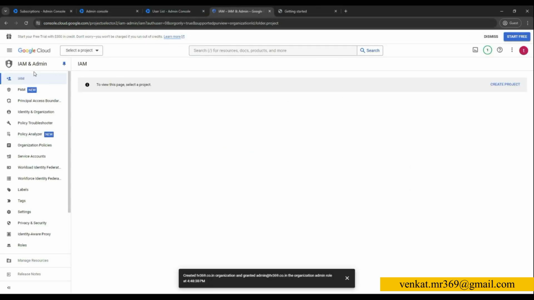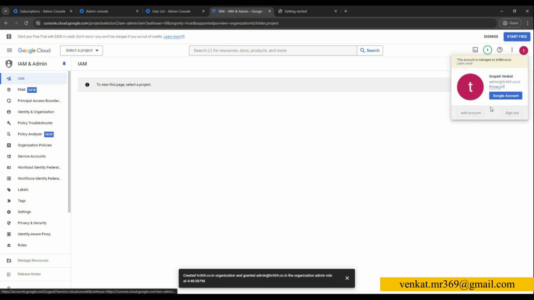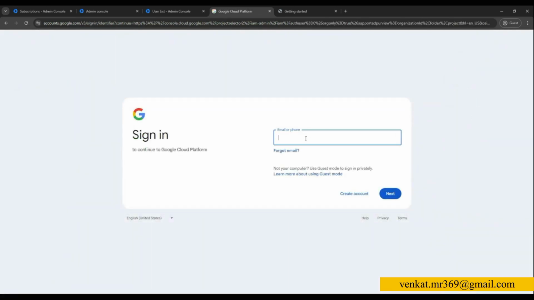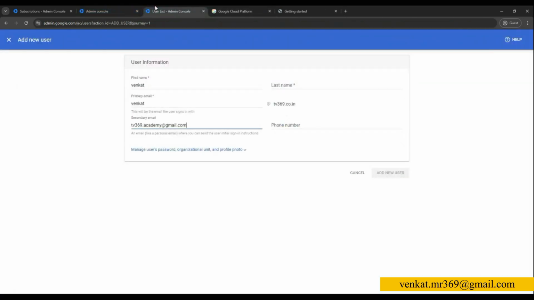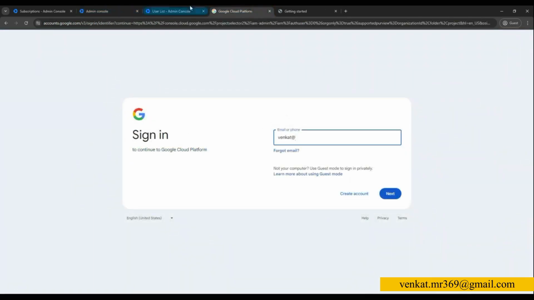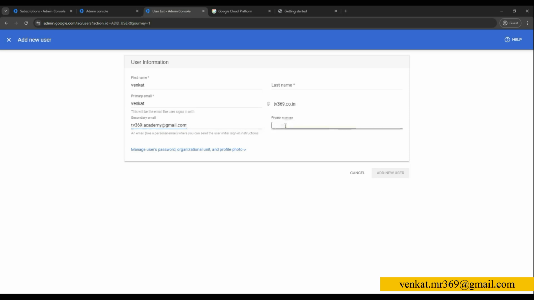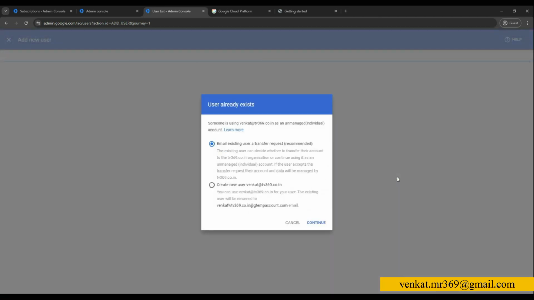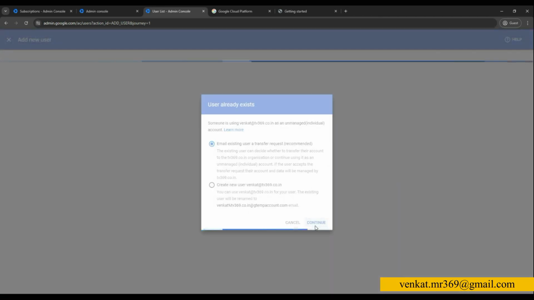Yeah, see, I'm going into the tab, Google Console, okay, GCP Console, adding that username. I created two accounts. One is Venkat T. See, I'm just verifying that. Secondary, add the user. Existing.